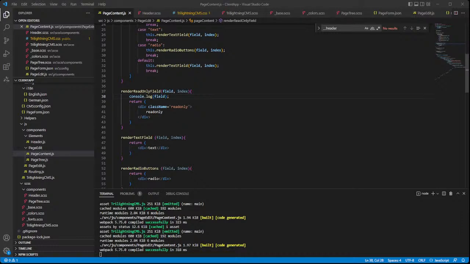Let's look at this a little bit closer. Why doesn't it render the text? Okay. And let's just render field.label.